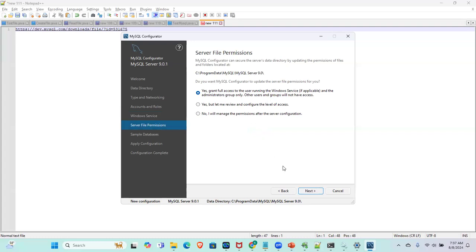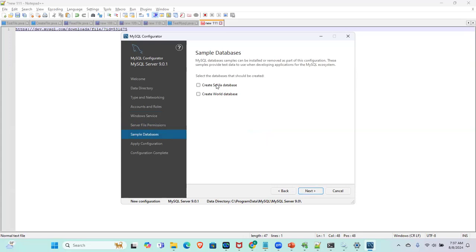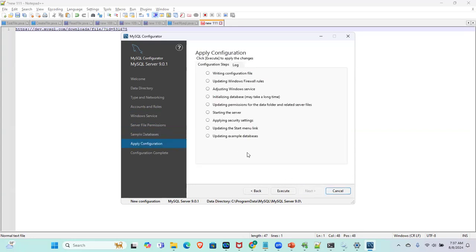So this is the granting access. I'm creating a different type of database. I choose anything and go next. So we did the configuration now. Now we are going to execute it. We have not executed so far. Now I'm going to execute all the things I did. It takes some time to execute on my computer.